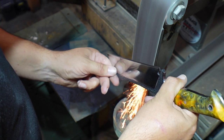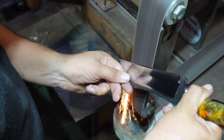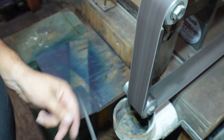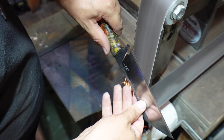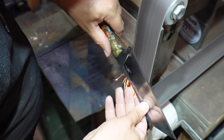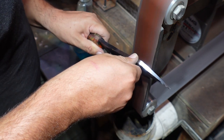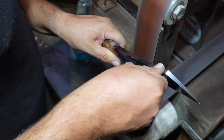Now when it comes time to start sharpening this, I'm using a 220 grit belt on the 2x72 to set that secondary bevel. Some people would consider this the primary bevel because it's the actual cutting edge bevel. But we use the 220 grit to get that defined, and then we start refining that with the other belts, which is going to be like this one right here, our 600 grit belt.